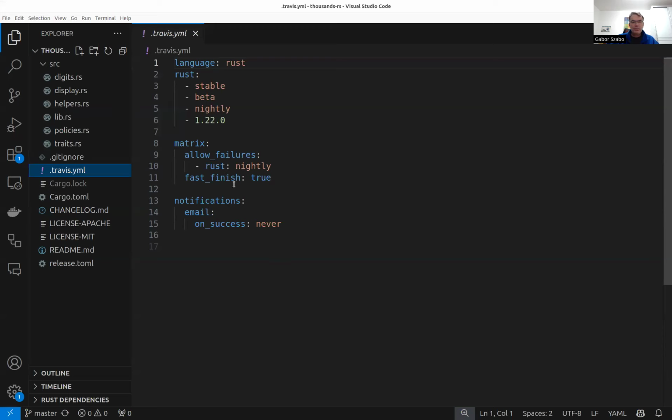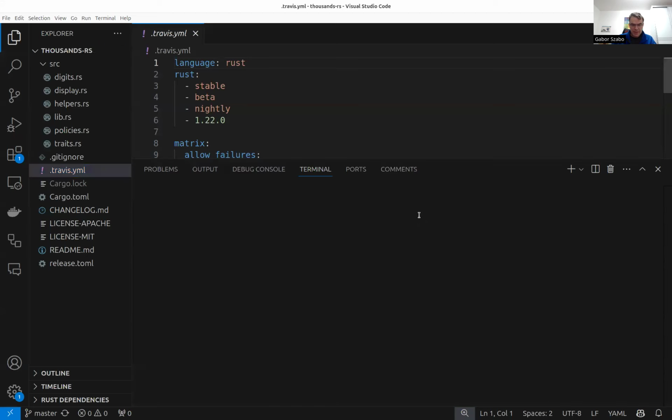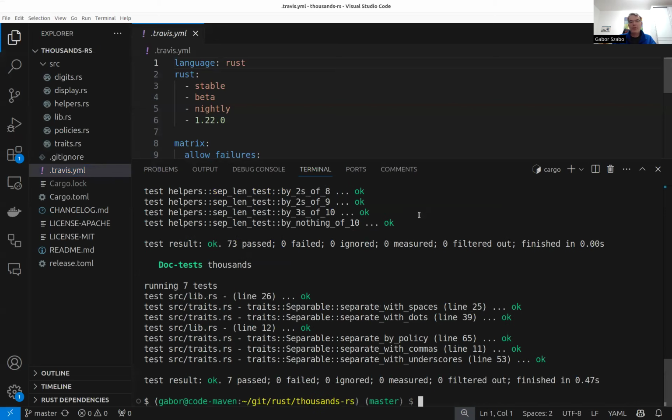And that's it basically. I guess Travis knew by default that if the language is Rust, then what it has to do is run cargo test. So I can do the same thing, cargo test, and that should compile the code and run all the tests. Apparently I already ran this, so it was very fast, the whole compilation and installation phase, and this is how the tests ran.